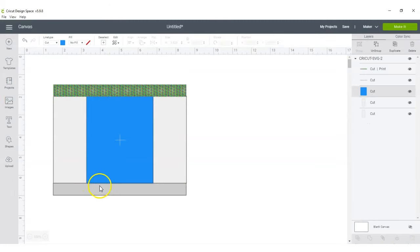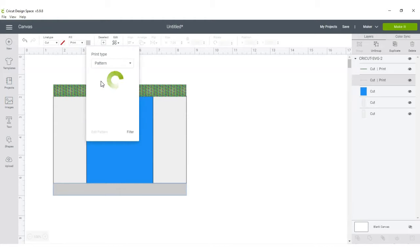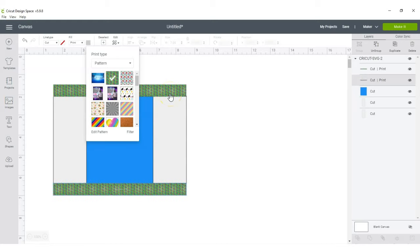Once you have uploaded the pattern you want to add, you can go back to your design, click the section that you want to fill, go to Pattern, and from here you can select the pattern that you just uploaded to fill the shape. Now, it does take quite a few seconds to upload, but eventually it will upload. And there you go. You can do the same thing with your other sections.